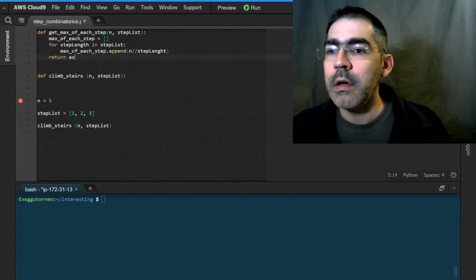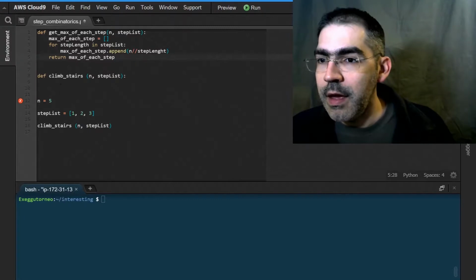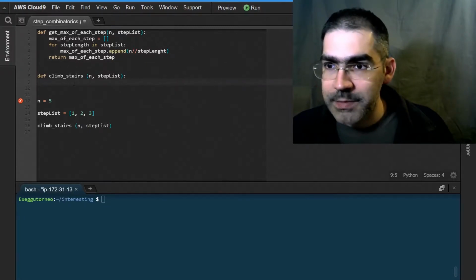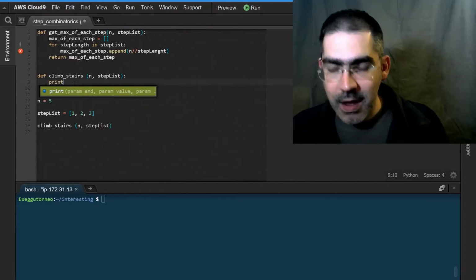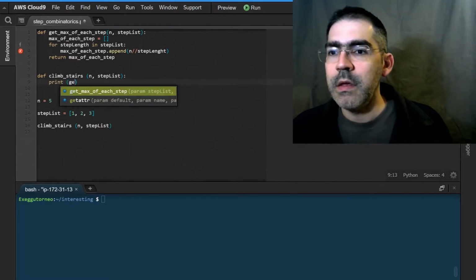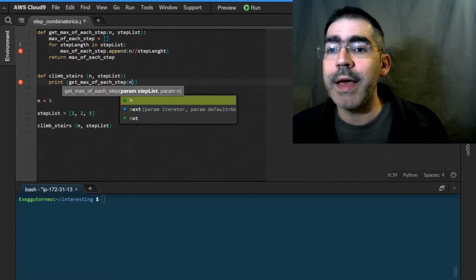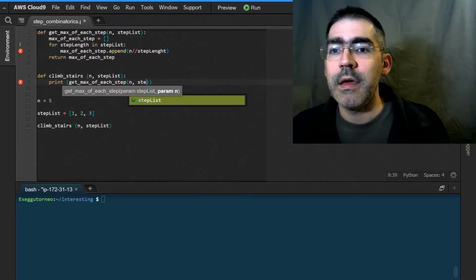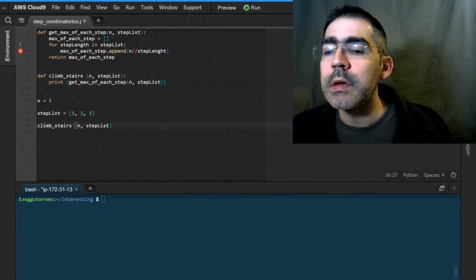our max of each step length, inside our climb stairs function here. Let's first just print out the result of our function, pass it our staircase length, as well as our step list. Okay.